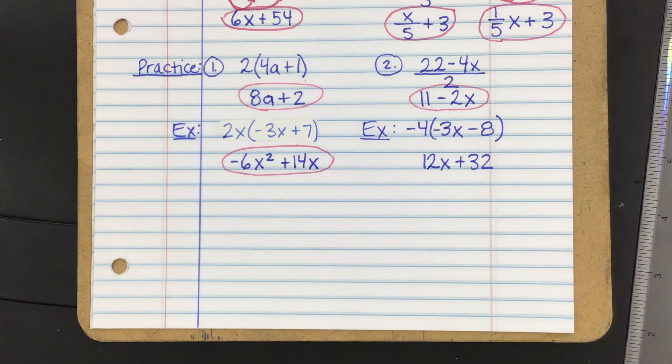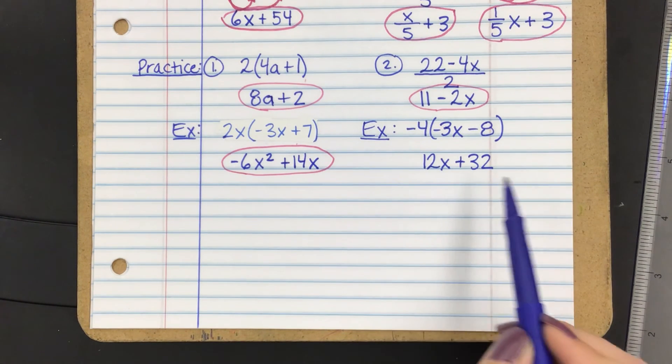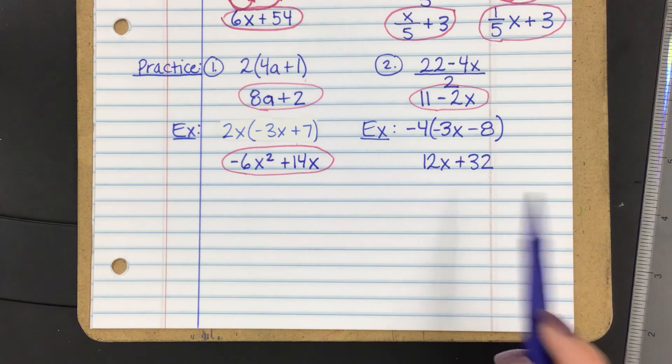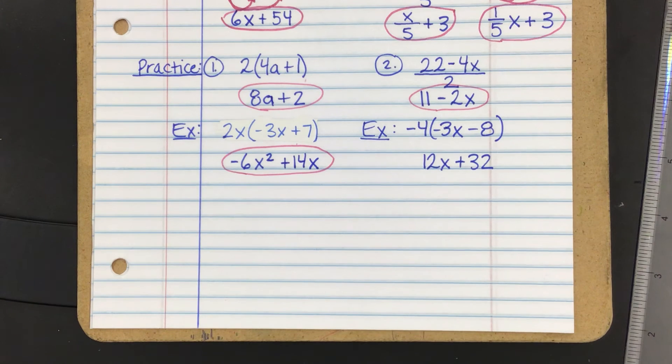And trust me, and maybe I'll try to remember to show you an example of what you're going to be doing very soon with solving multi-step equations. I think, gosh, even before you guys get to Christmas, we're going to start solving multi-step equations. And they're huge. And if you are taking the time to write minus negatives, it's going to just slow you down like nobody's business. We want to be fast, efficient, and have good math form to make the process smooth for us.